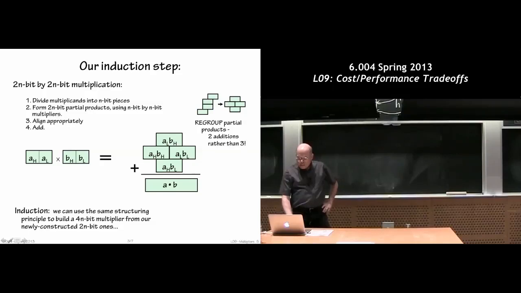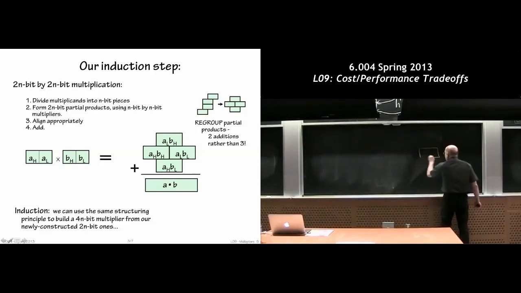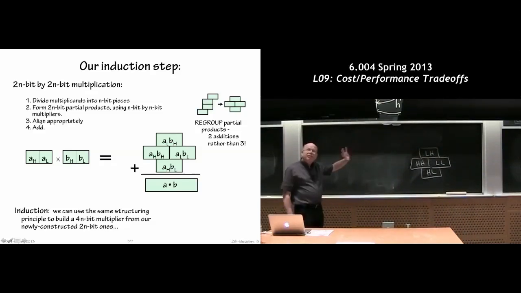Okay, so if everybody's happy with this brick view of multiplication, where we stack the bricks a little differently just to produce a slightly more compact picture, and since we're going to be using it several times, I'd like to make sure we're clear on it. So this is low, low, and this is high, high, and this is low, high, and high, low. The order of these two isn't terribly significant, but it gets the point across. Everybody, just keep in mind that organization of the partial products.